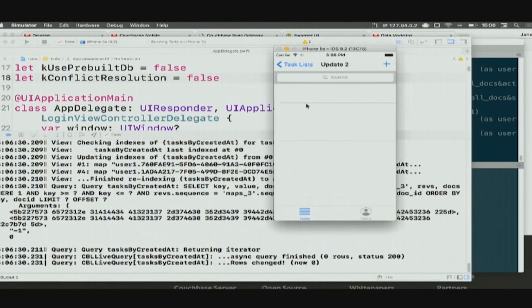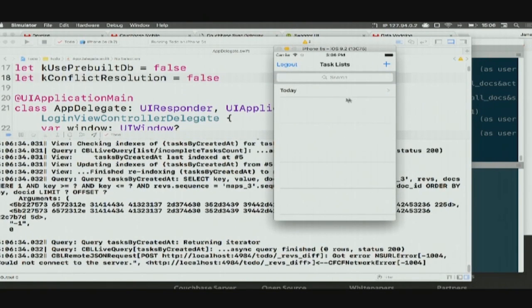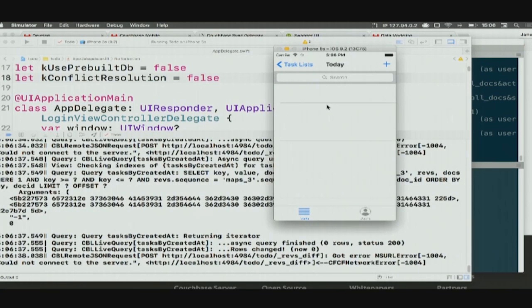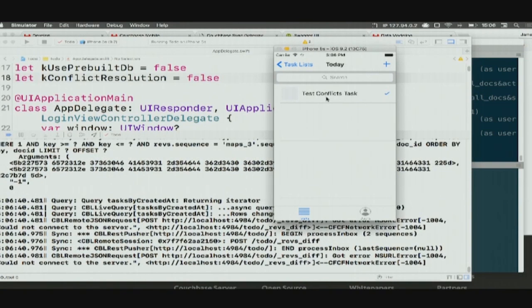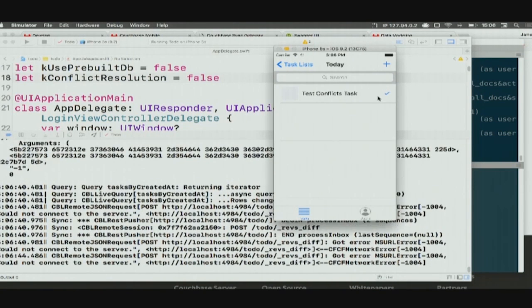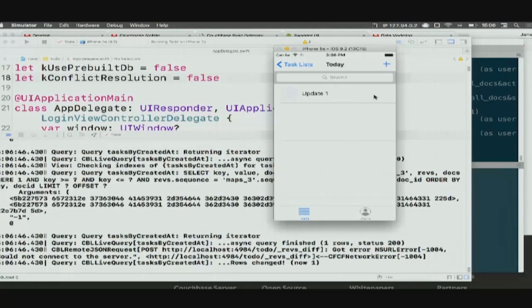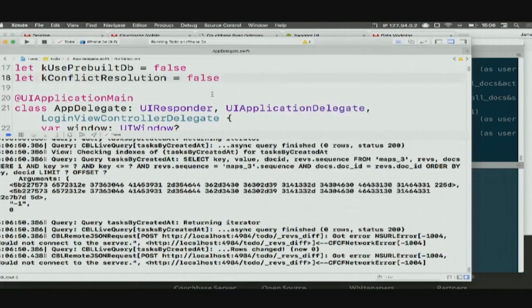So that's kind of why you want to resolve your conflicts. The other example is, now when I delete update 2, see it's deleted. Now if I do the same for a list, I see here there's a list with a check mark, and then when I delete that, there's also update 1, okay? And then I delete that.